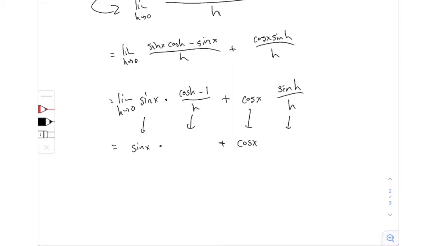These are hard limits to do just using algebra, so I thought we would just look on a graph. If you really don't know what the limit of something is, you can graph that function and then just see, like in this case, where does it go when h is really close to 0? All right, so that's what I'm going to do. To figure out these two limits, I'm going to graph them. I'm going to go to my grapher here.